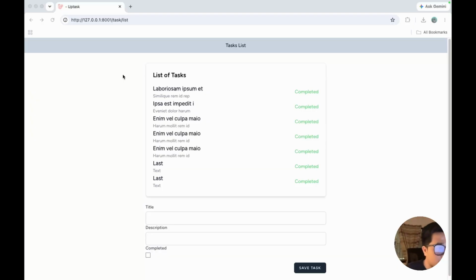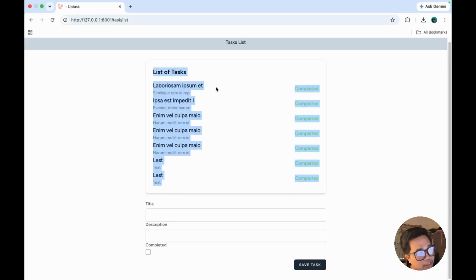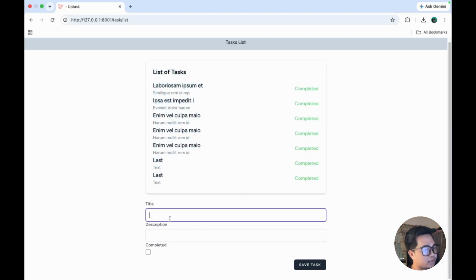So, last video, we discussed a task. We discussed CRUD, and we already executed create and display, or retrieve, or read. So we can see the task that we are creating, and we can now create a task.